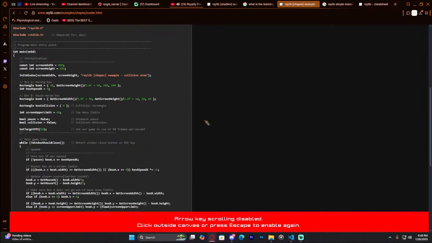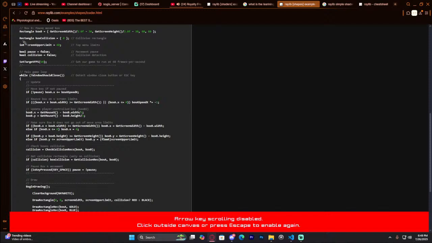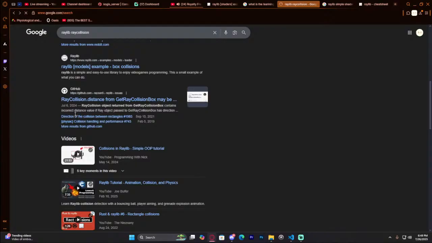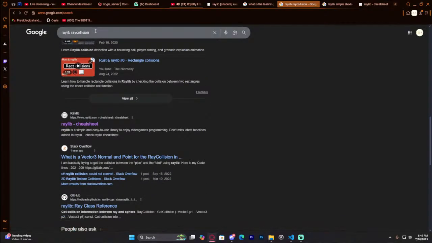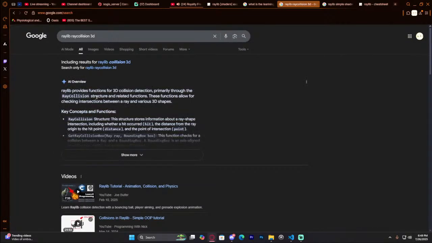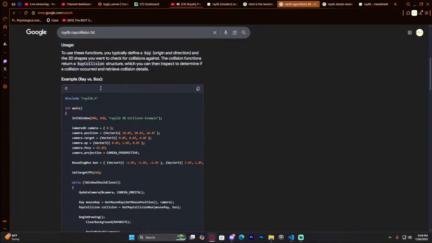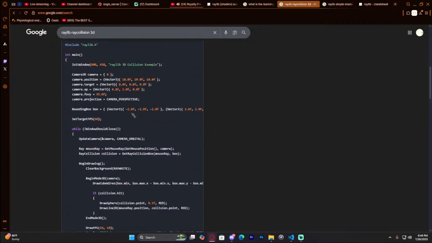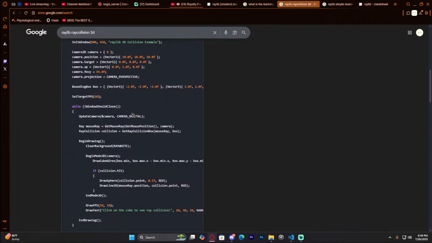Let's see, example. This is just collision now. There you go. Ray, mouse ray, get mouse ray, collision.